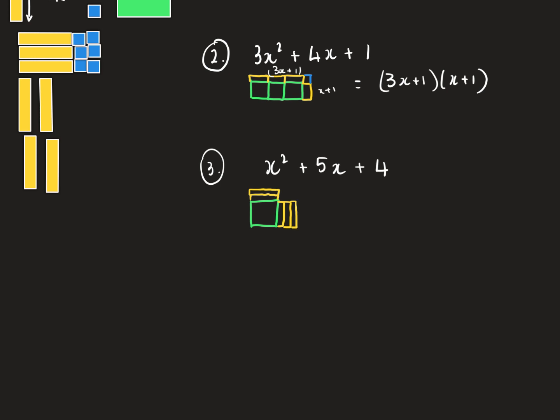Now if I put them here in this area here, I'm going to need 6 of them. That's not what I want, is it? That's not going to work. So that can't be it. Let's try again. Rub those out.